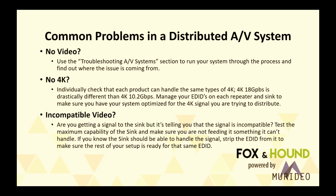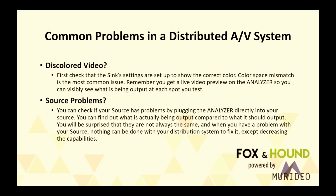So what you do with the generator, when you have a generator, you are bypassing all EDID. So you can test the signal, I call it raw. What you send out is what the TV should be able to decode. So you can literally test every HDMI 2.0B and every VESA format and see if it will pass through that system. And if it does with the generator, then you know some component in the system, when you reinsert it, is what's causing the problem. And that's what needs to be either replaced or adjusted.